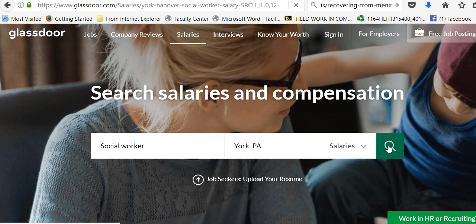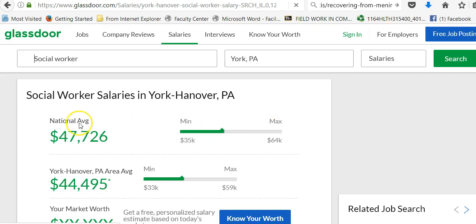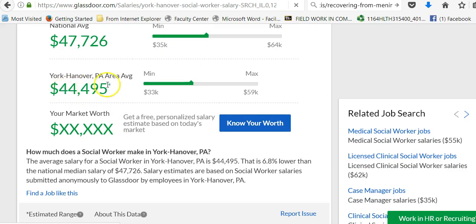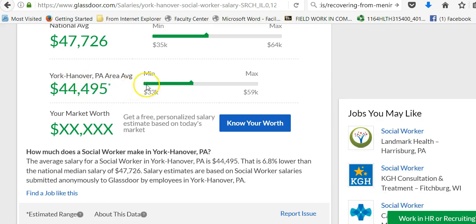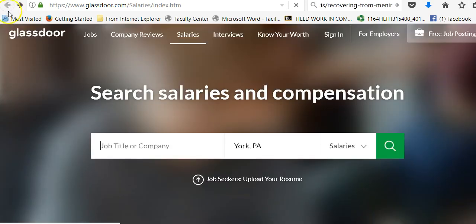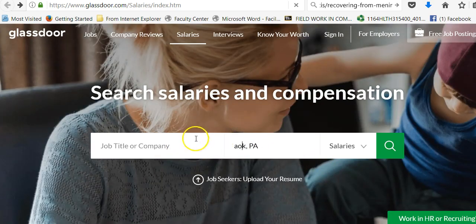And when you click on that search, it tells you this is what the national average is. This is what York, Pennsylvania is. So there's the minimum and maximum, and this is the average or the median. So let's go back and let's look up. You can see it's like 47,000. Let's not look in York, Pennsylvania. Oops, that was a mess.